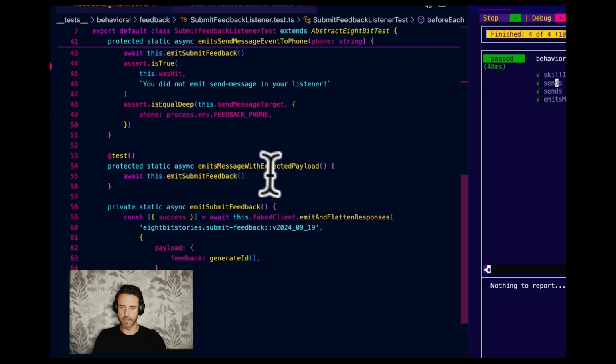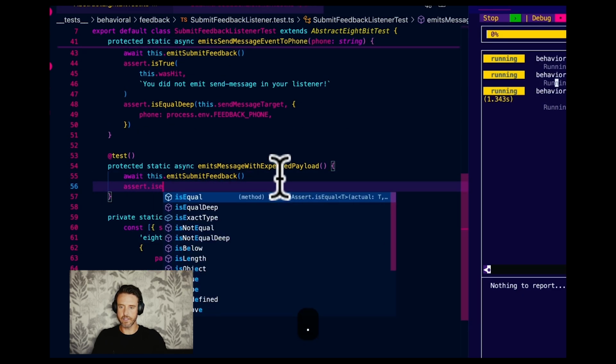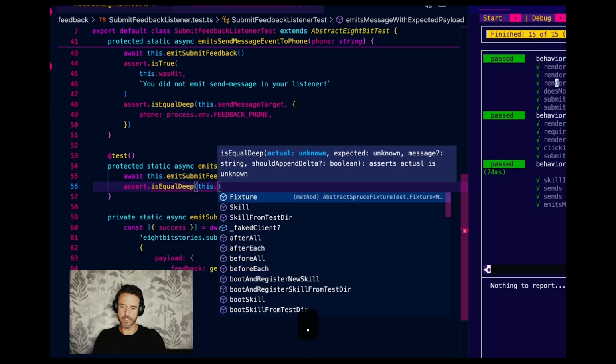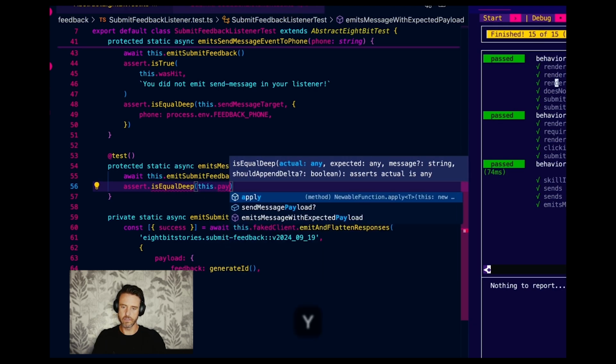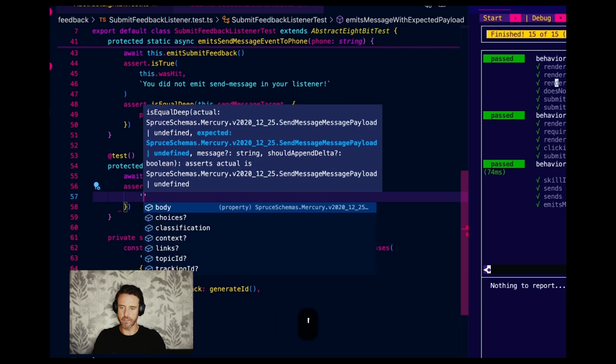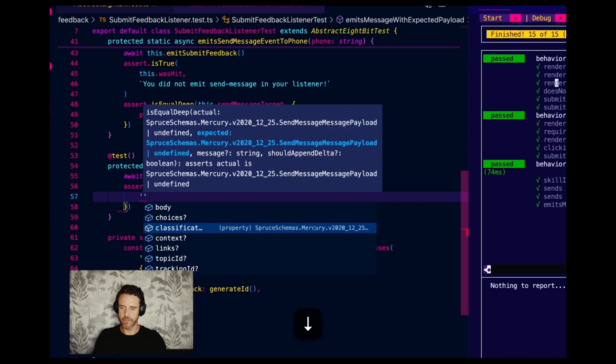Okay. Assert.is equal deep to, we want to do it like this? Let's find out. This dot payload dot message. Okay, let's do this. The first thing I want to do, okay, well, let's talk about this for a sec.